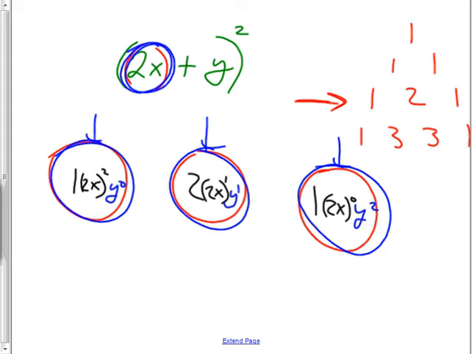Okay, so this part, y to the 0 is kind of irrelevant. It's just 1. And then 1 times anything is that thing. So 1 times the 2x squared. Does the 2 get squared? It's in the parentheses. It gets squared. 2 squared is 4. That first term is 4x squared.